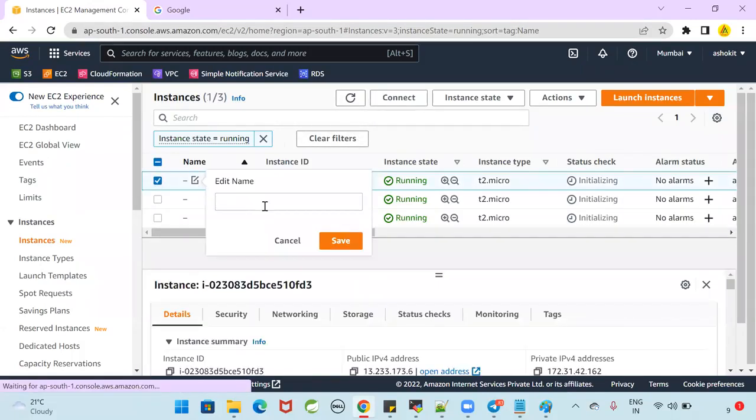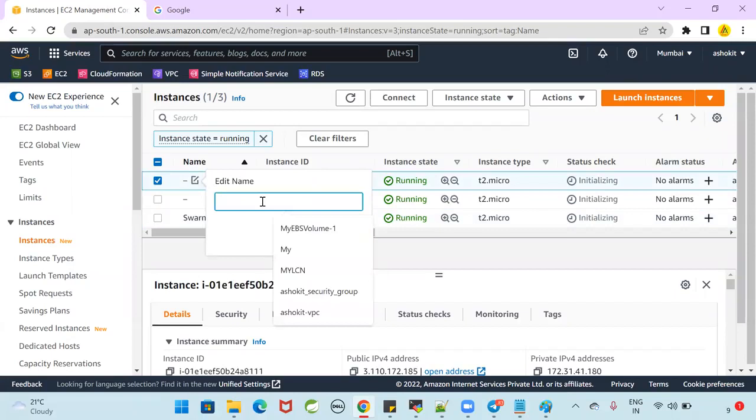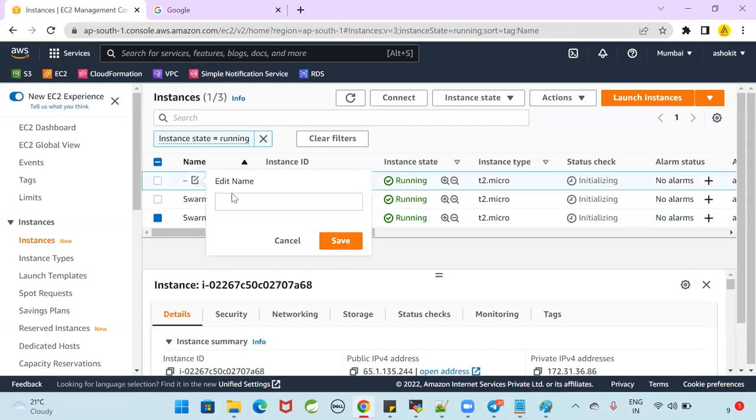So let me name this as Swarm master node. One I'm mentioning as Swarm worker node 1. Another one I'm mentioning as Swarm worker node 2.